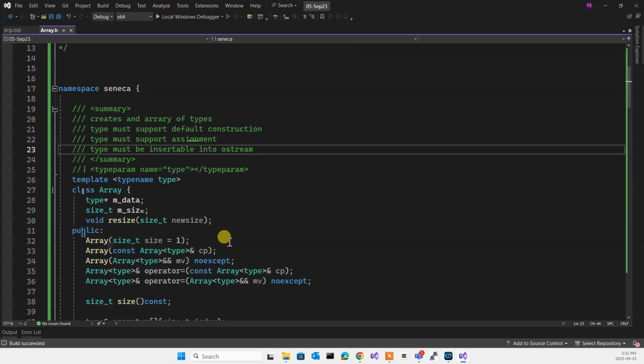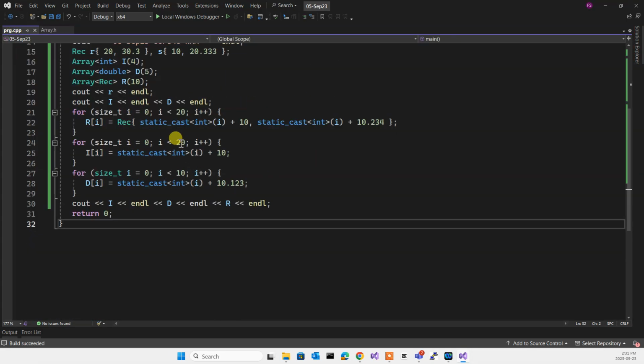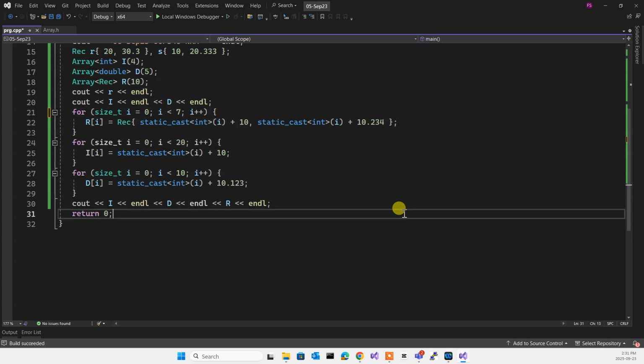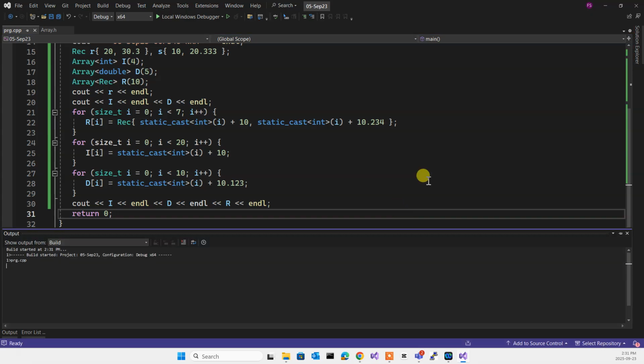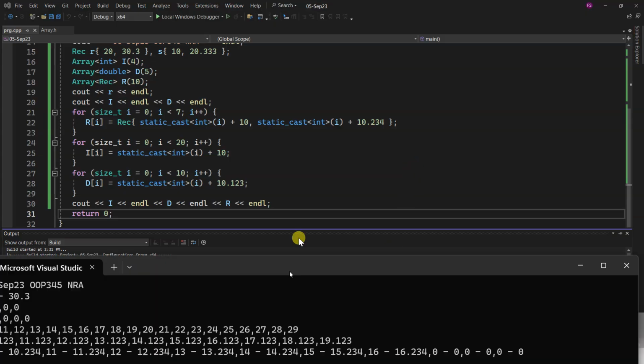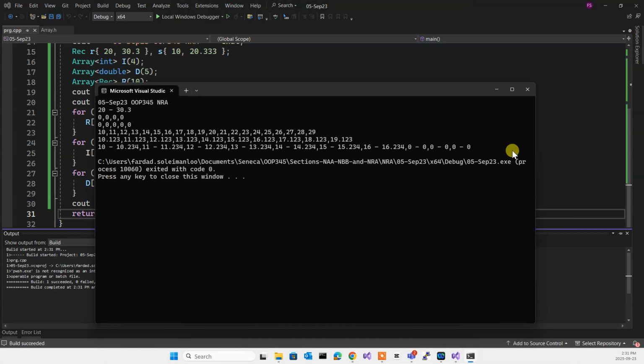Let me just make it shorter so it's actually visible. I made it 20. Let's make it 7. Here you go. Okay. And we have 3 zeros at the end over here.